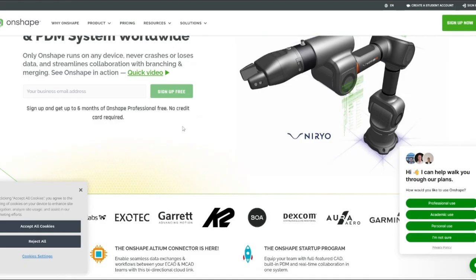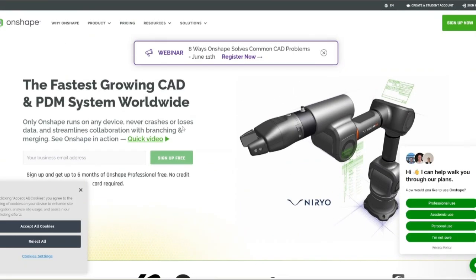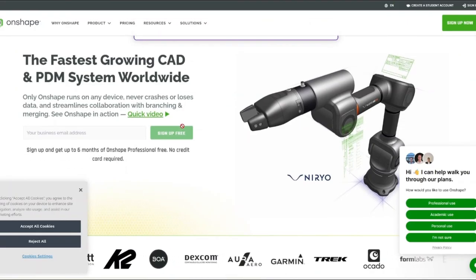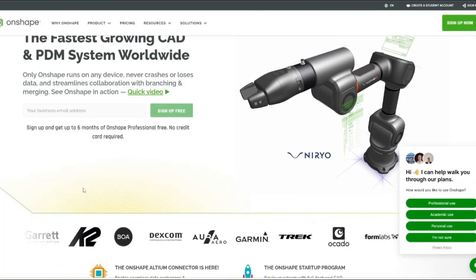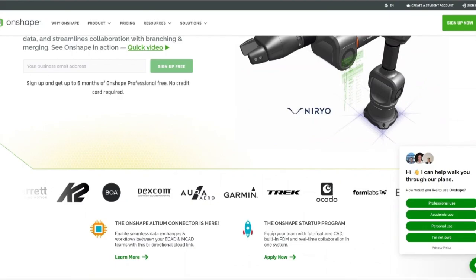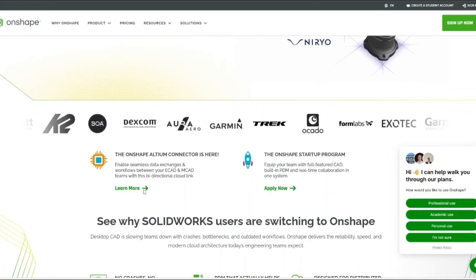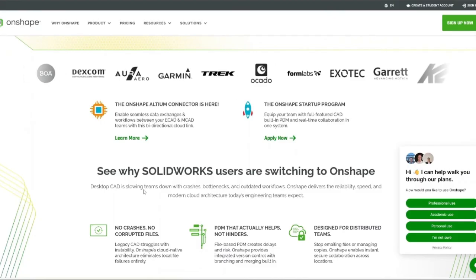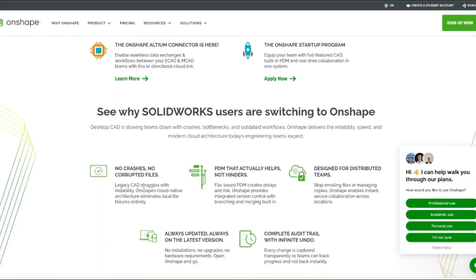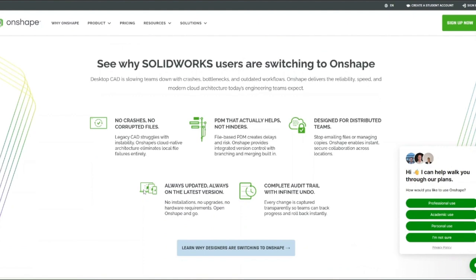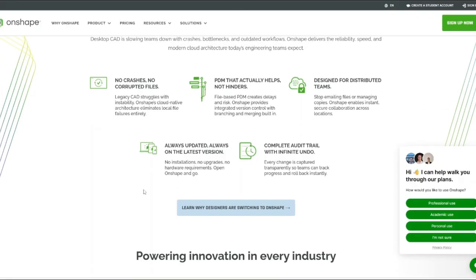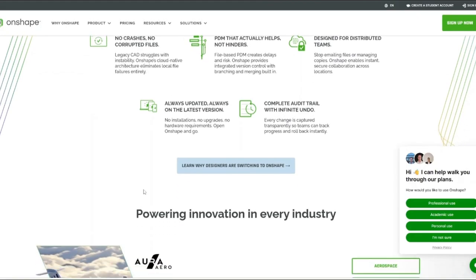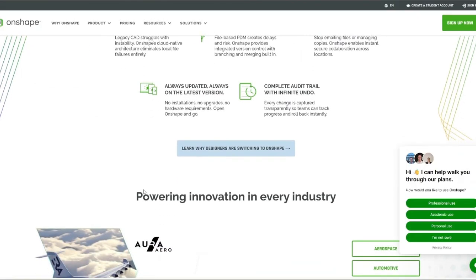Now, Onshape is very different. It's a fully cloud-based professional CAD platform. That means no installation, everything runs in your browser, and you can design from almost any device. It was actually created by former SolidWorks engineers, so its workflow feels very professional and mechanical engineering focused. The biggest highlight is the real-time collaboration. Yes, it is designed for distributed teams. Multiple people can edit the same model at the same time, which is similar to Google Docs, but for computer-aided design.